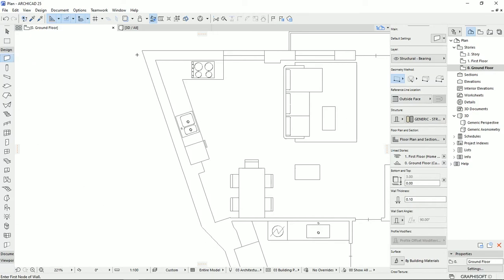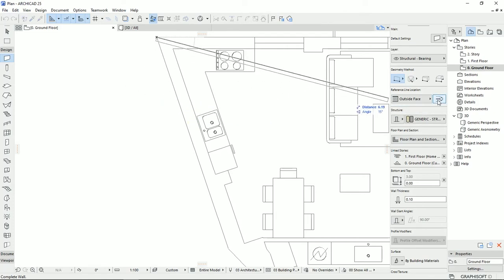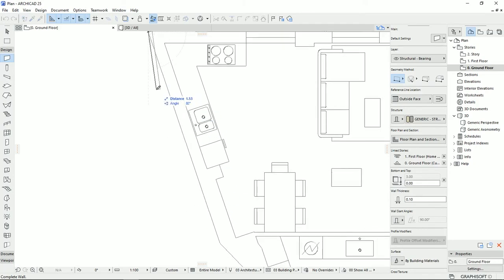I'm gonna start with this point by clicking here, and as you see here, our first problem. I want to draw the wall on this side, but the wall seems to be on the other side. I can fix it just by clicking on this button here, and the wall will be turned the other way. The next problem that we have is the thickness of the wall. So I can set a different thickness, so maybe 30. Let's try. Yeah, 30 seems fine.